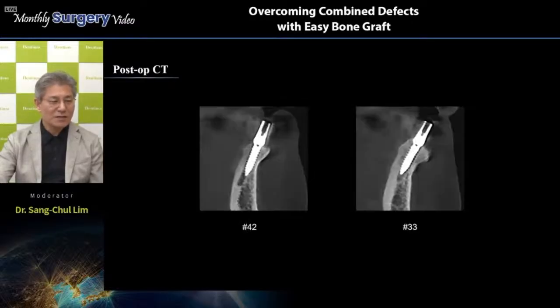And the post-op CT is here, number 42. The lingual cortical plate was actually drilled. However, changing the implant fixture axis, finally this Bright TL implant fixture of 11 millimeter and 3.0 diameter was placed properly between both the lingual and buccal cortical plates, and the cancellous bone engaged.